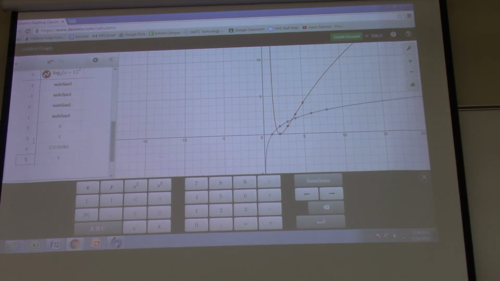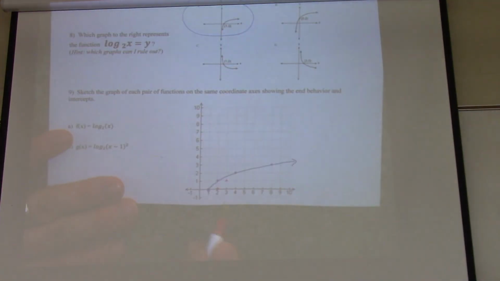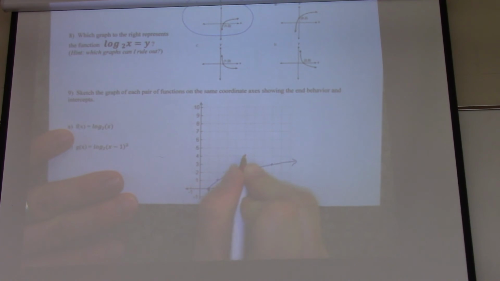I'm going to go back to the picture again, but you can kind of see how that works. I'm going to give you the next couple of points. So again, we had 2, 0, we had 3, 1, we had 5, what did it say, 5, 4? Yeah, 5, 4, right here. And then I will tell you the next point that works out is 9, and it's 9, 6.